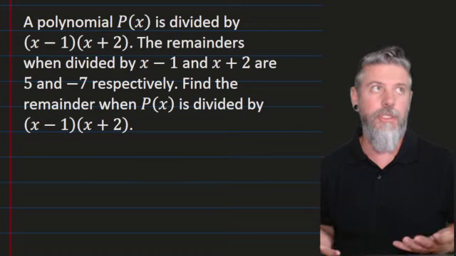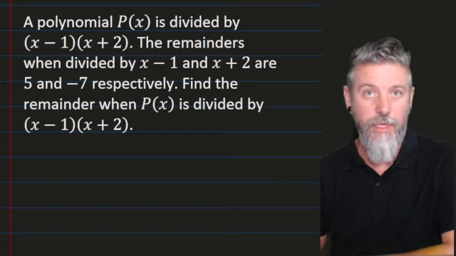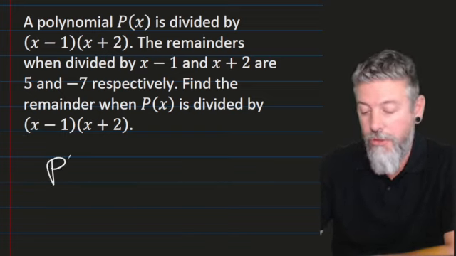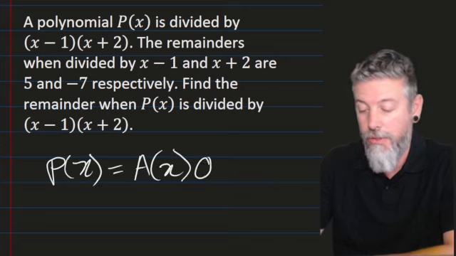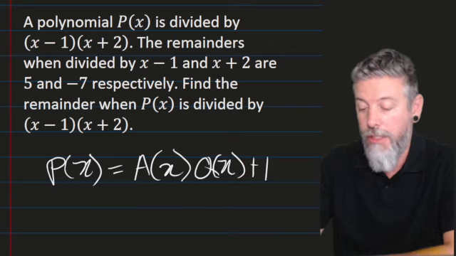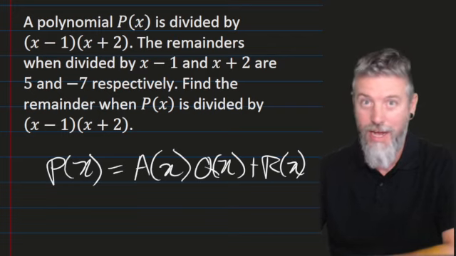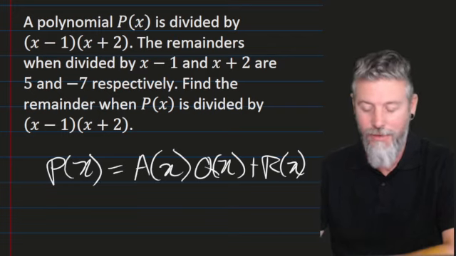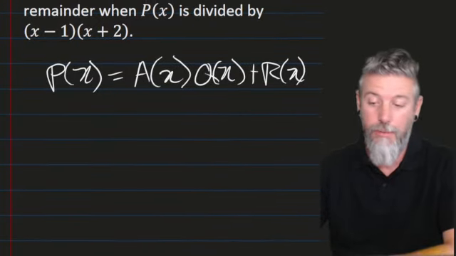So let's just look at the general understanding of, first of all, what happens when we divide by a linear factor. We know that we have this general form of our polynomial, which is some divisor results in some quotient plus some remainder polynomial. And we need to know that all the time. If you don't know that, then definitely revise the content that you've been doing, because we have to start from somewhere, and this is definitely the place to start from. But in this situation, we're given some of this information.